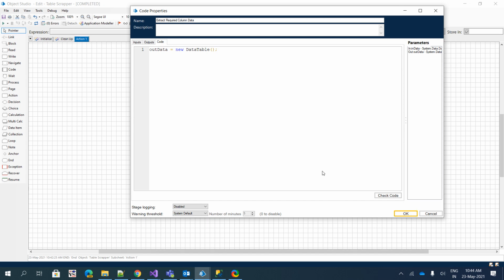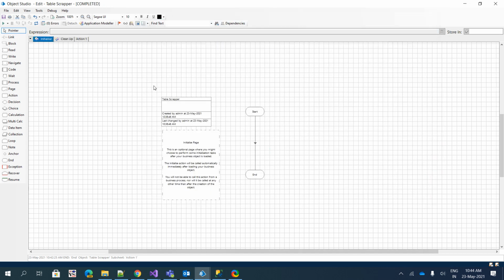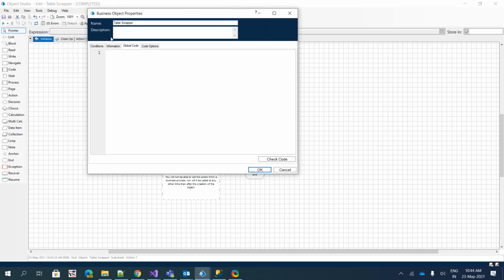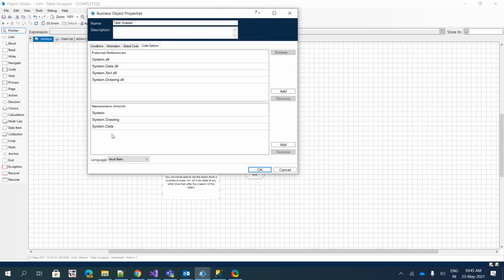I think I should modify the settings because we are using data table and some other information, and I'm going to write the code in C#, so I have changed it to C#. We need data table extensions.